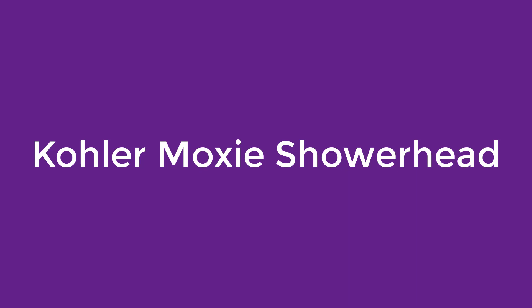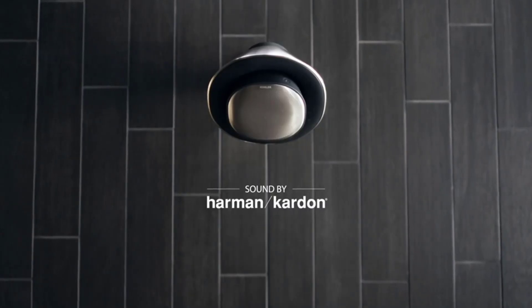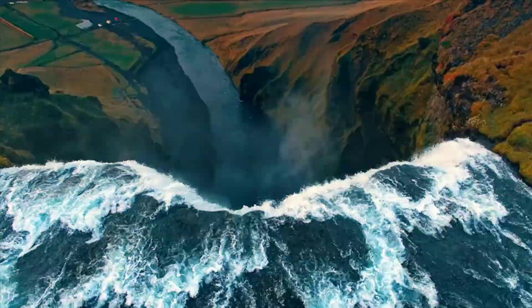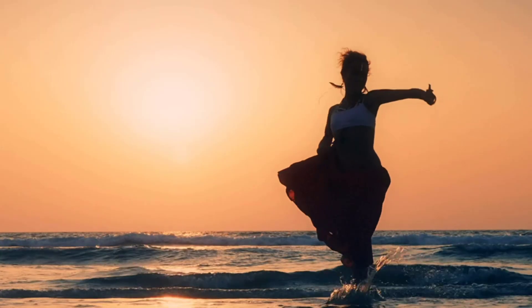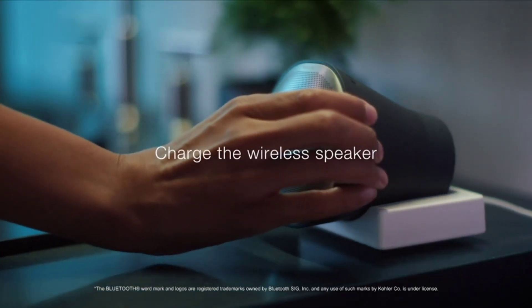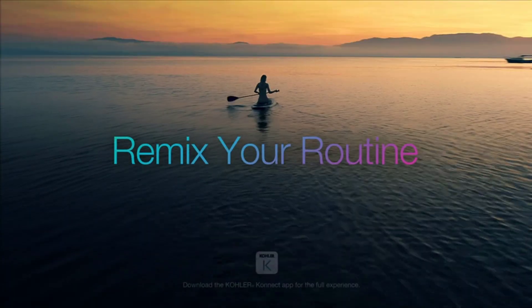Number 5 on the list: the Kohler Moxie. It's a speaker shower head with Amazon's assistant Alexa built in, and an otherwise ordinary shower head. You can't control the water or temperature with your voice or an app, so I hesitate to call it a smart shower, but it's the closest to one on this list and much more attainable than the fully smart Moen shower, which requires a plumbing overhaul to install. The battery-powered speaker nests in the center of the shower head with magnets, so you can easily pull it free and use it as a smart speaker in other rooms of your house.